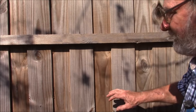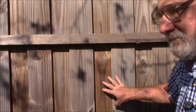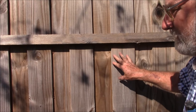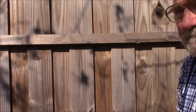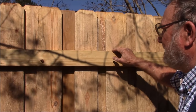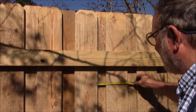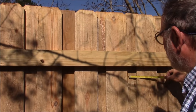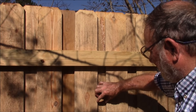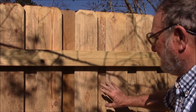Closing those gaps up means that in the prefab version there are 20 boards, but on our version today there are 24 boards — so the thing is heavier and stronger. On our fence, instead of having the 2-inch brace, we went to 3 and a half inches, which should make this much stronger so it won't sag. We significantly reduced these gaps, which increases the board count from 20 to 24.